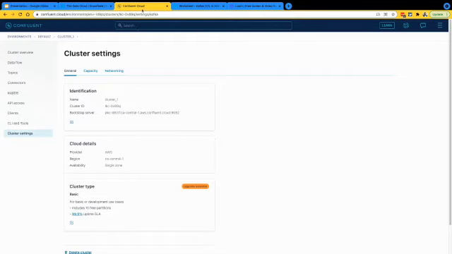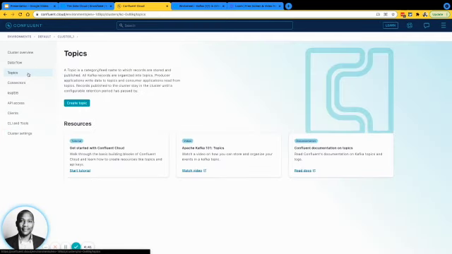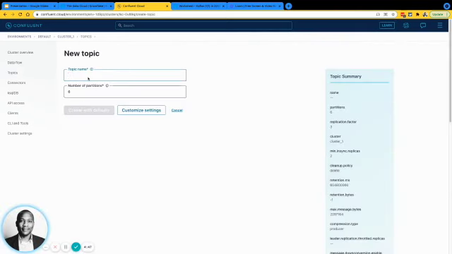So to do that, let's go back into our cluster environment. And there are a couple of things that we're going to have to do. Number one, if you're ingesting data, you're going to be interested in ingesting data through a topic. So in this case, I'm going to simulate doing some IoT demo for YouTube. So I'm just going to call it IoT YT, standing for YouTube demo. Let's actually call it Tech with Fru demo.